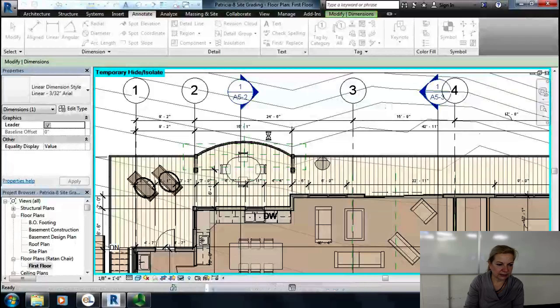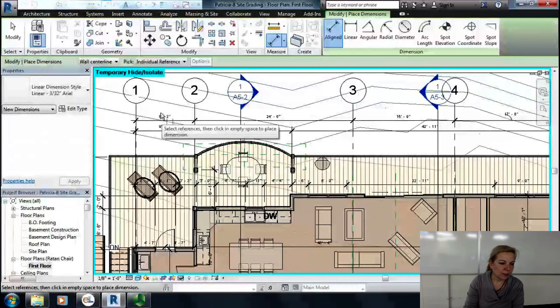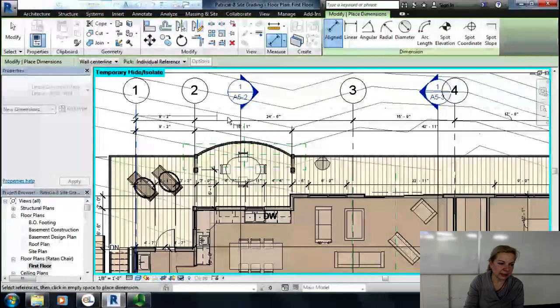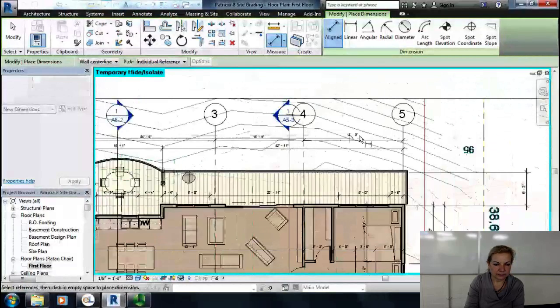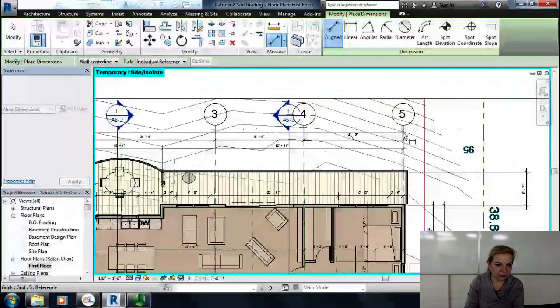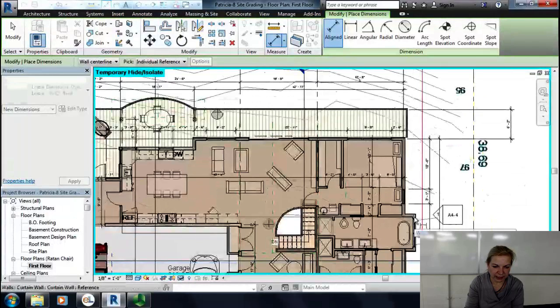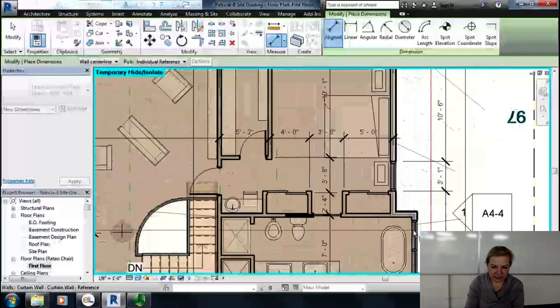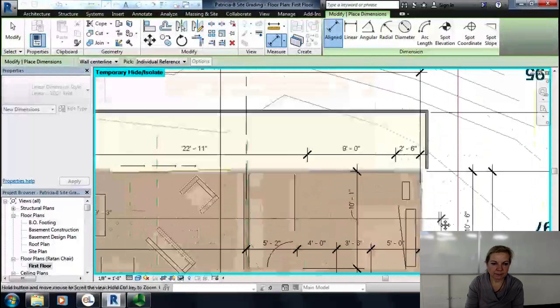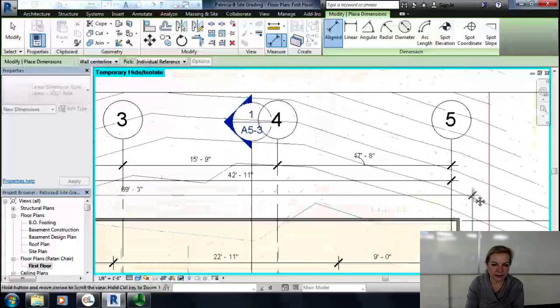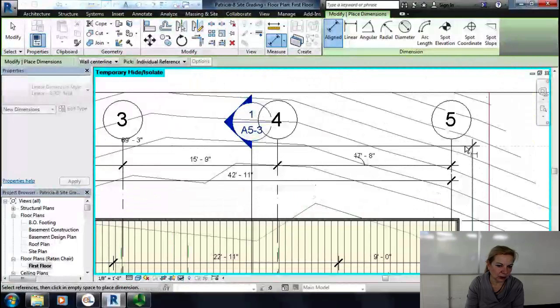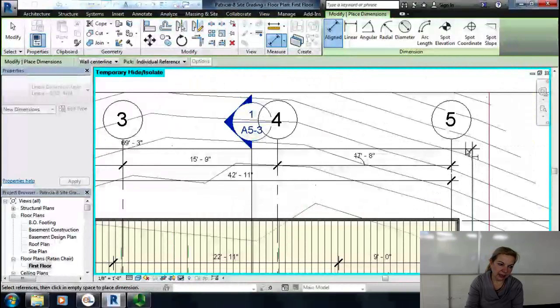Ooh, the file is getting big now. So my overall dimension in my case is from center to center of the last grid, but I would double check because I also have this additional wall. So if my overall dimension on a site was questioned, I would actually have to include all of it.